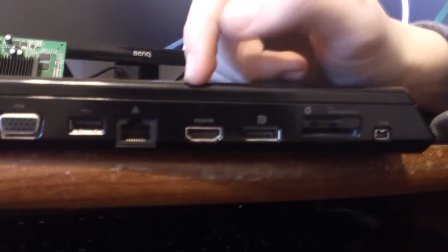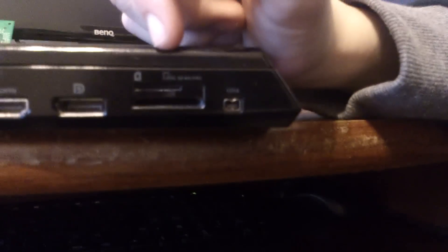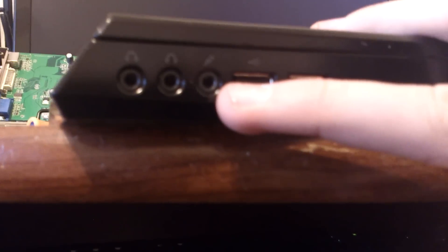Here's how it looks closed. We got the Kensington lock, VGA, USB, and I believe gigabit ethernet — correct me if I'm wrong. Then over here we have HDMI, DisplayPort, an SD card reader, a FireWire port — though who uses FireWire these days? Then two more USB ports for a total of three, a microphone slash rear-out, and this audio card does a total of 5.1 audio out. We have two headphone jacks, so if you're on a plane you can plug in two headphones and watch a movie with a friend.